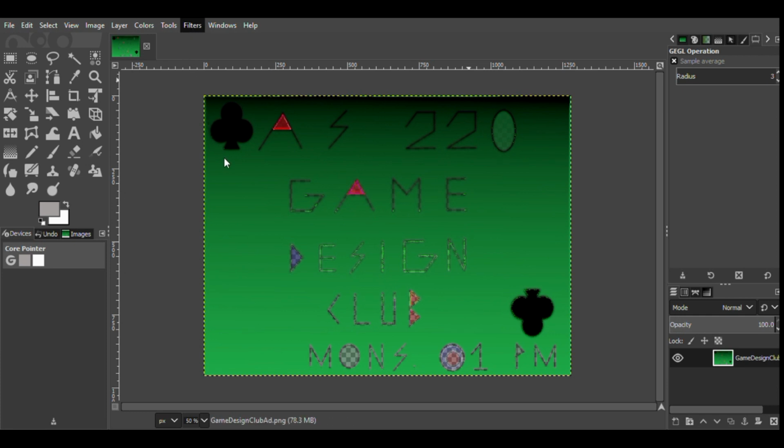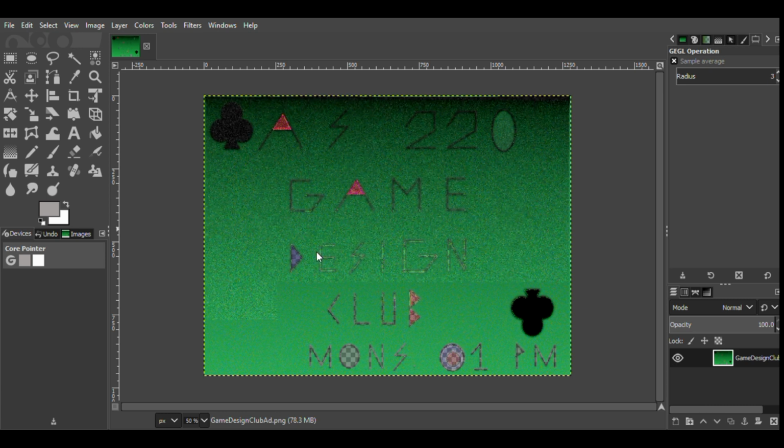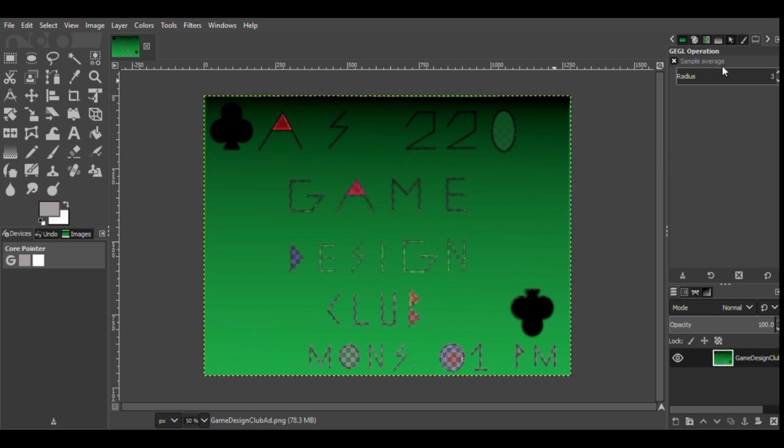Like so. Also, like the last noise filter, the random seed will distribute the noise randomly each time.